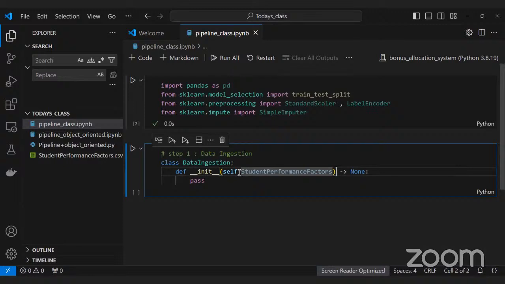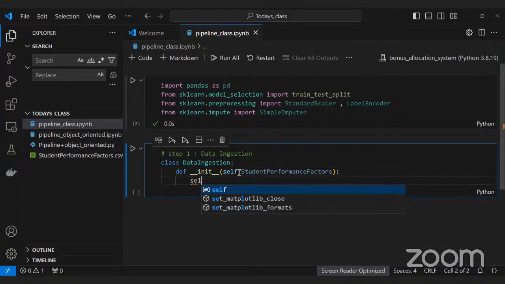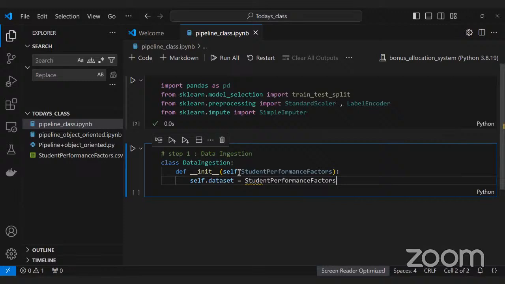factors. Here we are supposed to check the performance of the students. So we are taking the student performance factor dataset, which is in CSV file. So after that, we have to write self.dataset. So to make it globally, student performance factor.